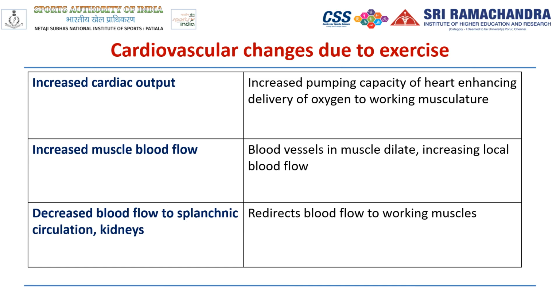We all know that we have 5 to 6 liters of blood in our body. The same 5 to 6 liters is being pumped by the heart as the cardiac output. So in order to increase the skeletal muscle blood flow, we have to divert the blood flow from some other organs. Those organs are the kidney, the liver, and the gastrointestinal circulation. By diverting the blood flow from these organs to the muscle, the cardiac output is increased.